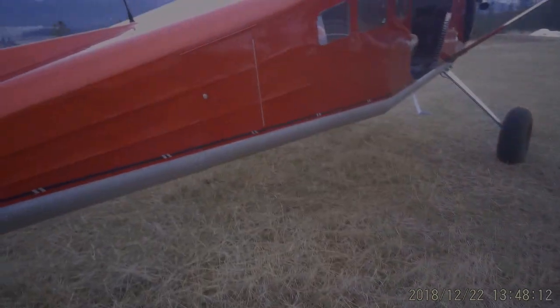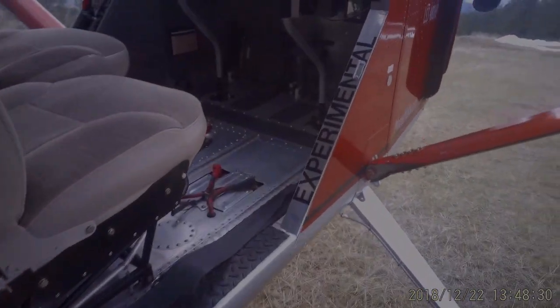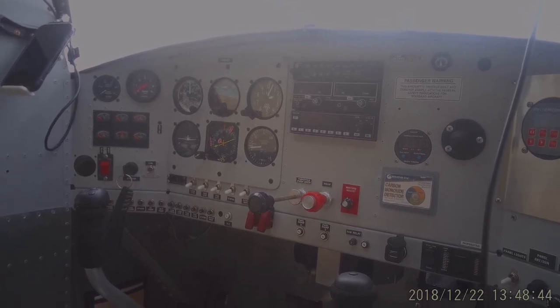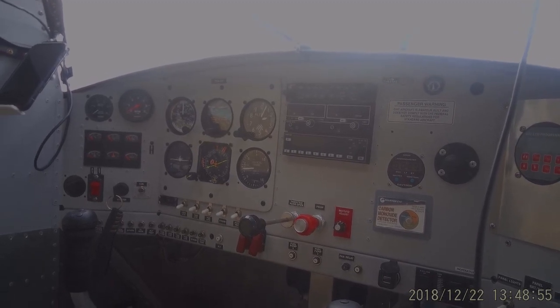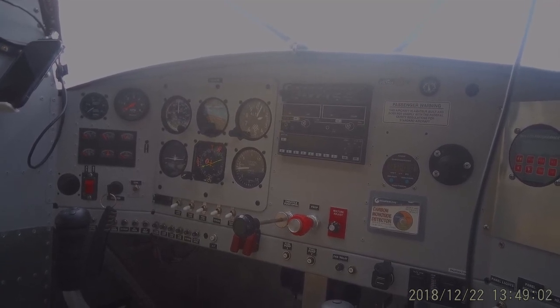Coming around the other side, here's that secondary baggage door I mentioned earlier — it's a much smaller door but gives access to another 38-inch area back here, good for soft goods, light things, bulky things. That's another good point of access. Wanted to show you a quick peek inside — the battery is underneath the co-pilot seat. What I did here was something very basic and simple: I wanted to keep things very simple for backcountry operations. You'll see standard steam gauges, an HSI — I wanted that for light IFR operations, and I really appreciated an HSI over the years with all the hard IFR I've done, particularly in the twins.